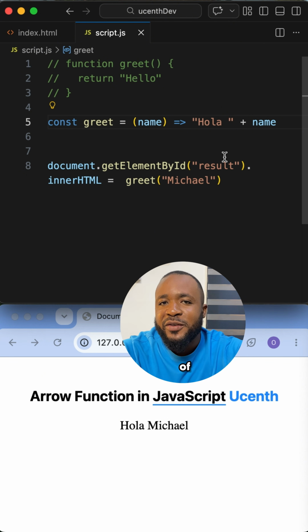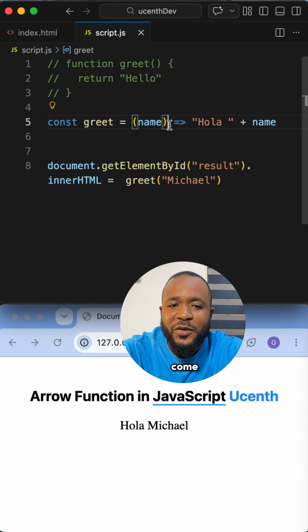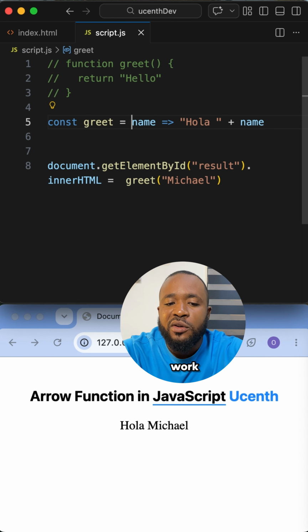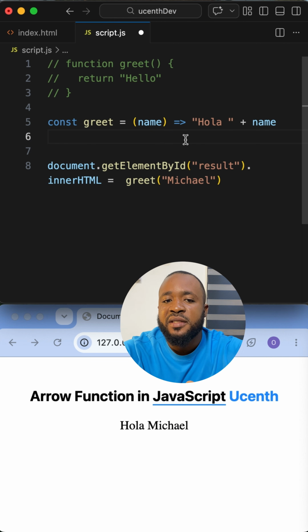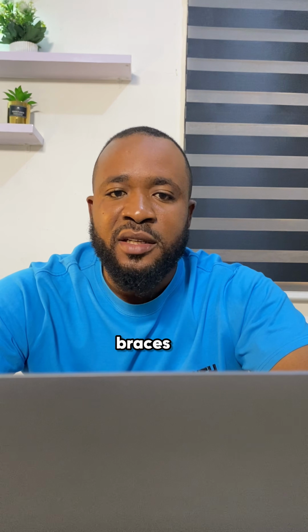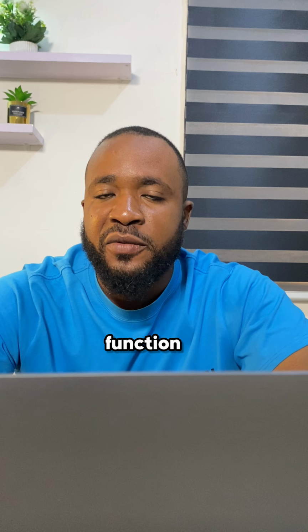And you know the good part of this, and the most funny part of this, is that you can actually come here and remove the parentheses and still run this code and it will still work. So this is to show you that the JavaScript arrow function is simple to use. You can use it with parentheses and you can use it without parentheses, like as we have here. So this is easy, shorter, and more cleaner. So you don't have to put the function, the return, and the curly braces. Just straight to the point and you have your function working.